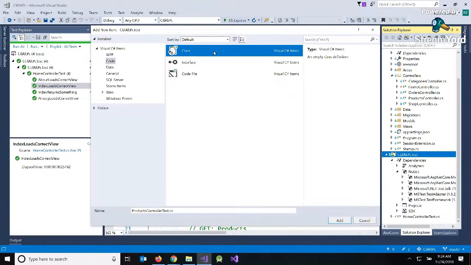So typically for every controller in our project, we'll have a test controller. And all the unit tests for all the logic in that controller will be in there. And we'll name them the exact same name. We'll just add test on the end. So you have to do this for your assignment. You only have to do this for one of your controllers. You don't have to do it for both. So pick one, make a test controller class.